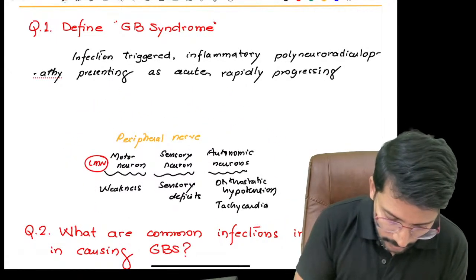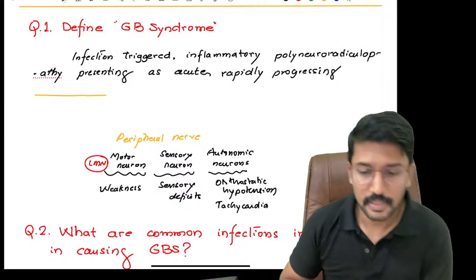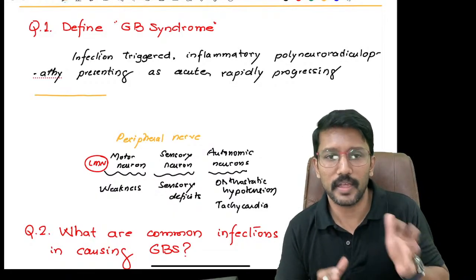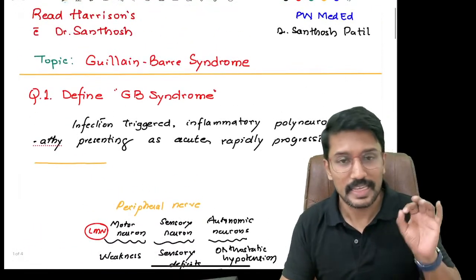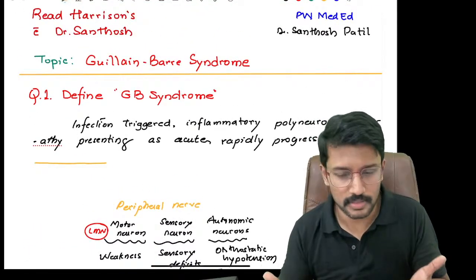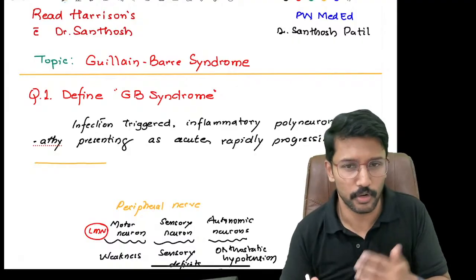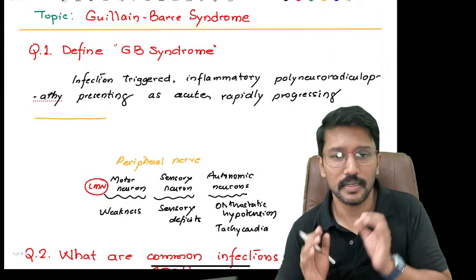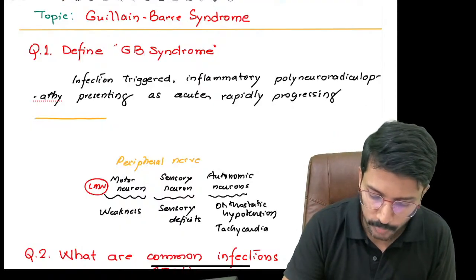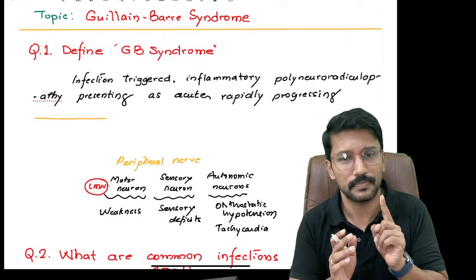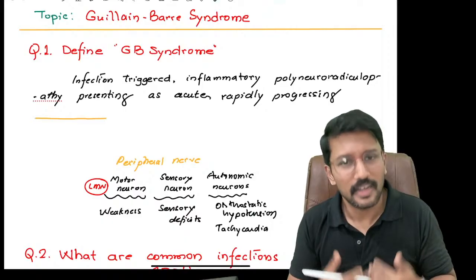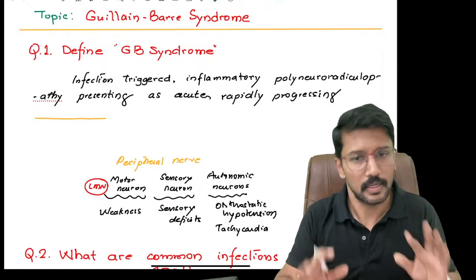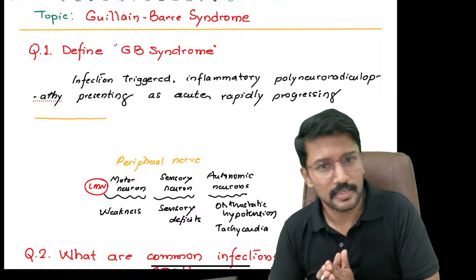Okay. Now, when I examine this patient's deep tendon reflexes, GB refers to Guillain-Barré syndrome. The name of the disease is Guillain-Barré syndrome. You can pronounce it in an Indianized way. It is symmetrical. As I have told you, it is a polyneuropathy. So it is not selectively affecting one limb, right? It is affecting all your neurons, length dependent involvement. So that is where the distal most body parts are getting affected first, but bilateral. It is usually going to be symmetrical.